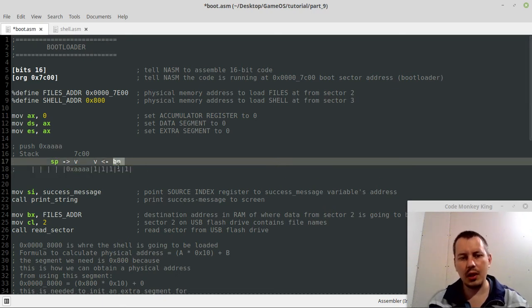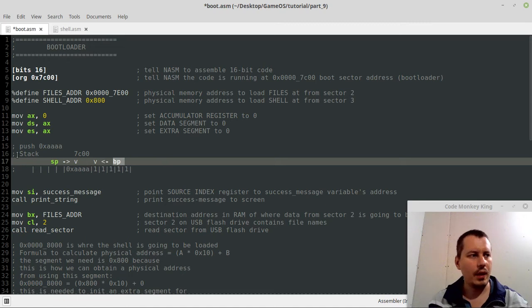Some techniques allow remembering this base pointer and using it to simulate passing arguments to a procedure, to a function. But that's a completely different topic that can be covered in many hours on its own, so we're not going to be touching this because we're not dealing with that.